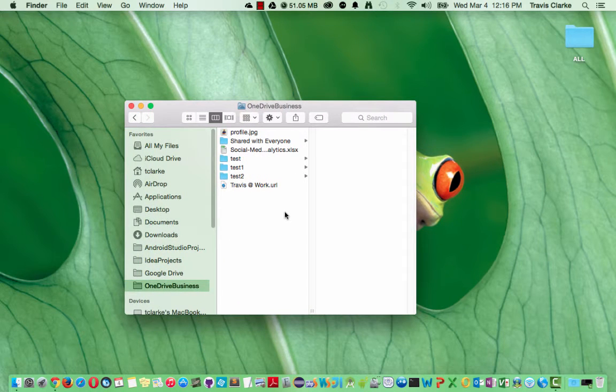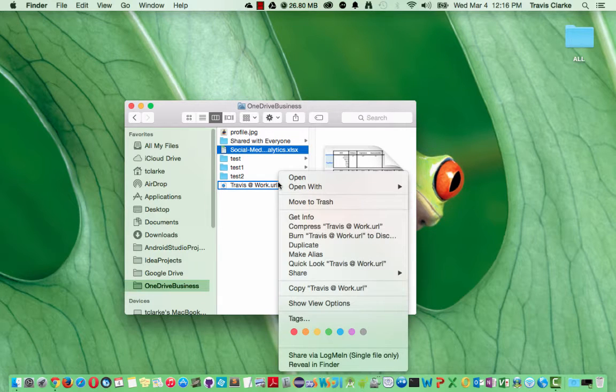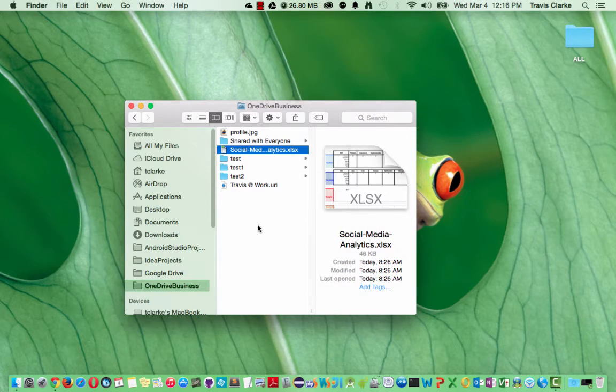Here you can see you not only can put files in here of different extensions, but also embed folders and create a set of subfolders. And it's important to note that by default, all files that you put into this OneDrive for Business sync client are private. In order to share them with anybody, you have to set that preference on the online piece of OneDrive, which I'll show you right now.